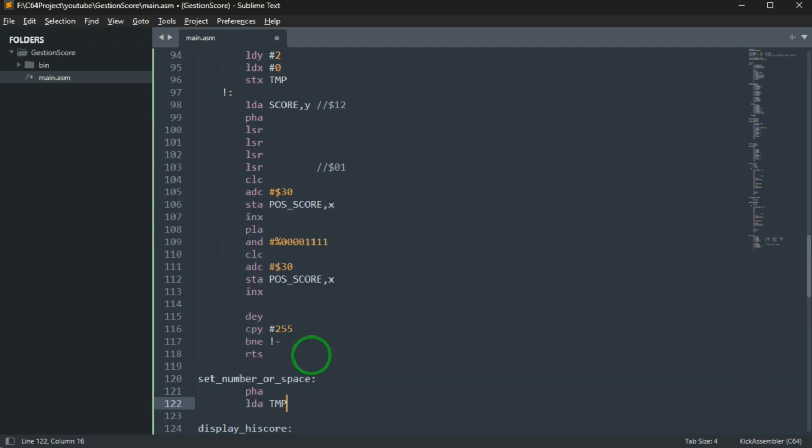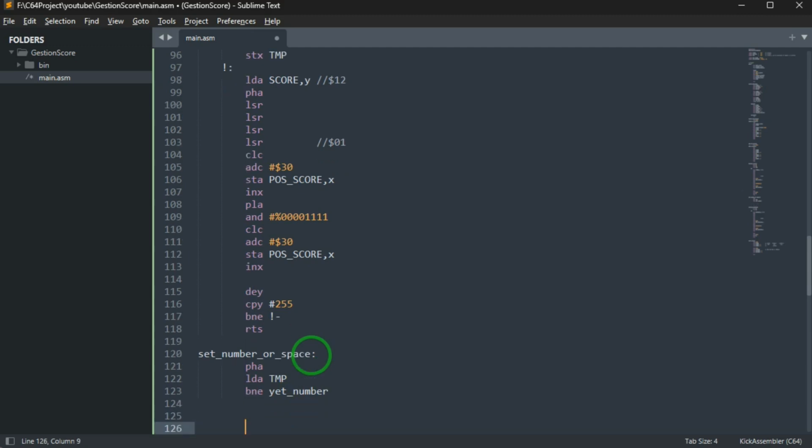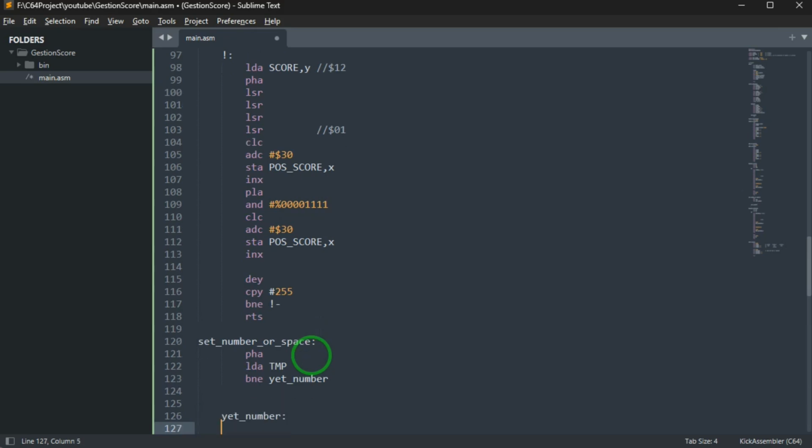I check my temporary variable which I set to 0. If it's not equal to 0, it means there has already been a digit. And so we'll switch to the system that returns a digit.